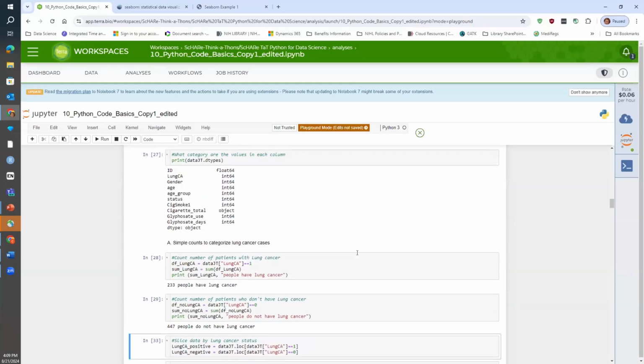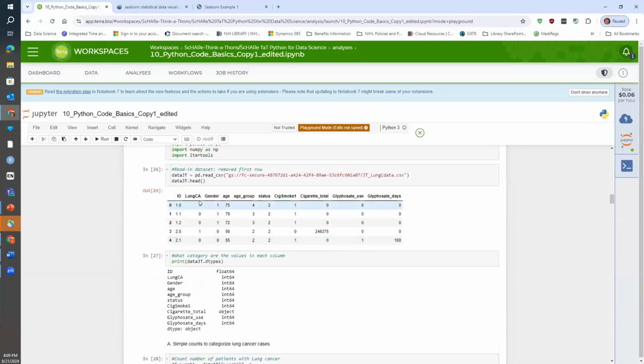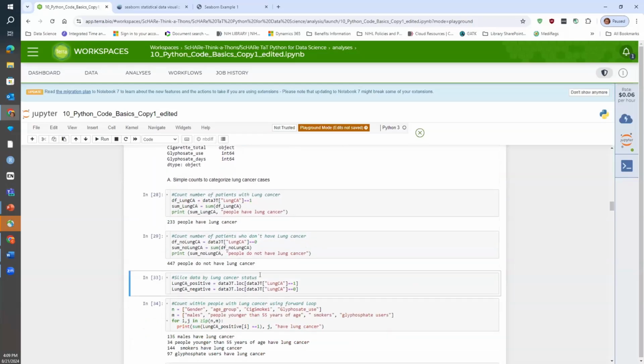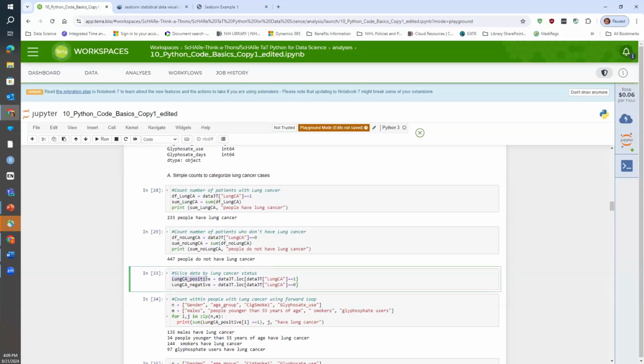Would you mind showing the data sheet again, please? I never noticed. Sure. So here's the lung cancer column, and it has 1s and 0s. So what Joyce did is she created one variable called lung cancer positive, and if an item in the list had a value of 1 in the lung cancer field, then that particular set went to lung cancer positive. If it was a 0 in that table, then it went to lung cancer negative.